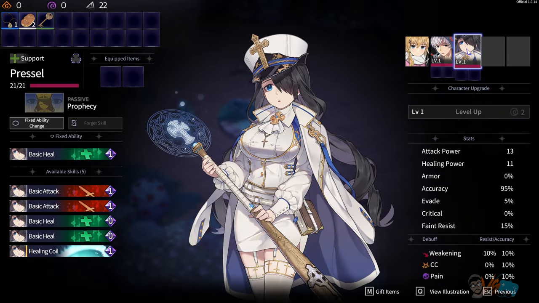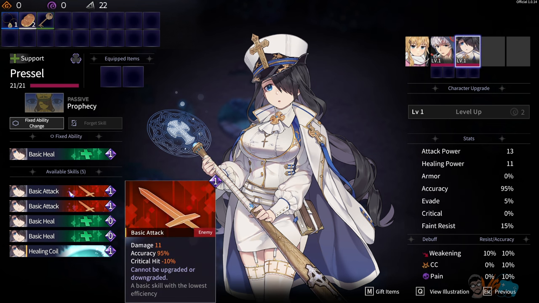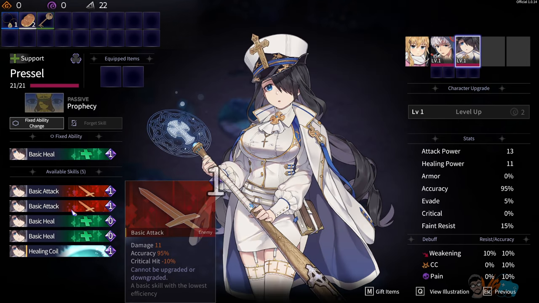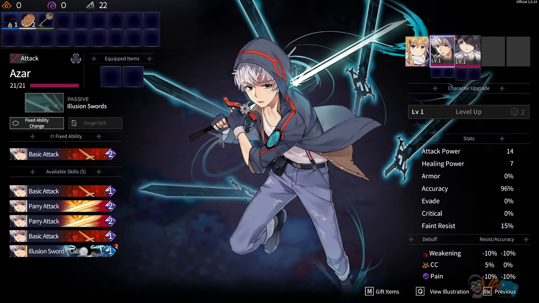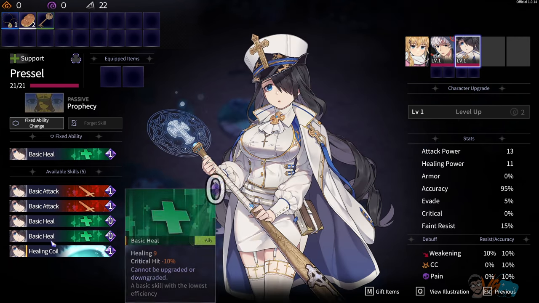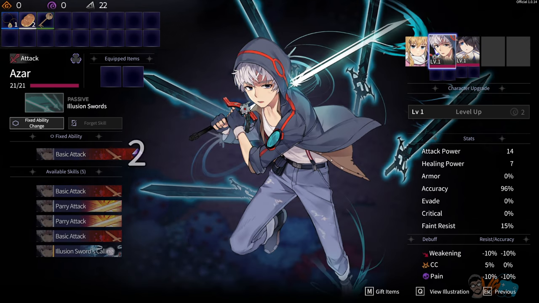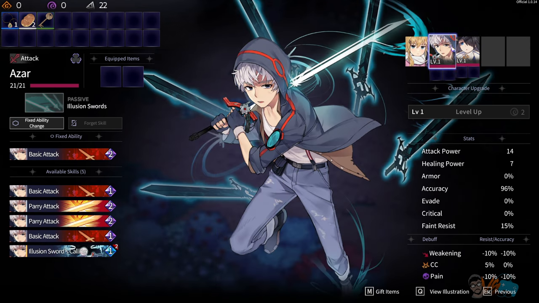What's her stuff? Basic heal, basic attack. Her attack's really weak, huh? No, it's just one less. It's not that bad. Basic heals. So we have no heals here. We have parries, though. And we have basic heals. Healing coil. Okay, here's a new one. Prophecy. When used on a target other than the user, it's 50%. Heal the user for 50%. Oh, so it's a kickback heal, which is really nice. We have no swift skills. This is the only swift skill we have.